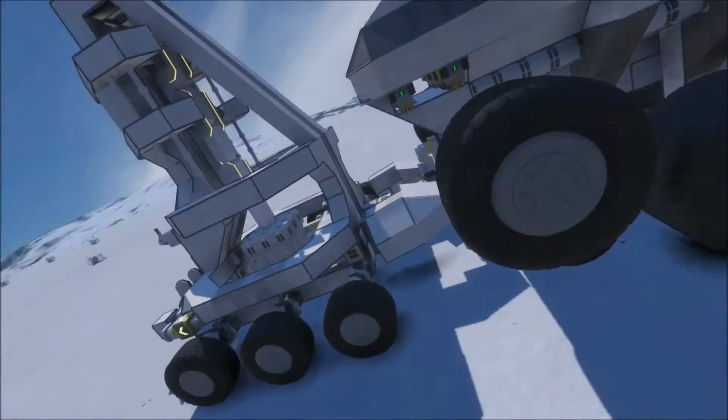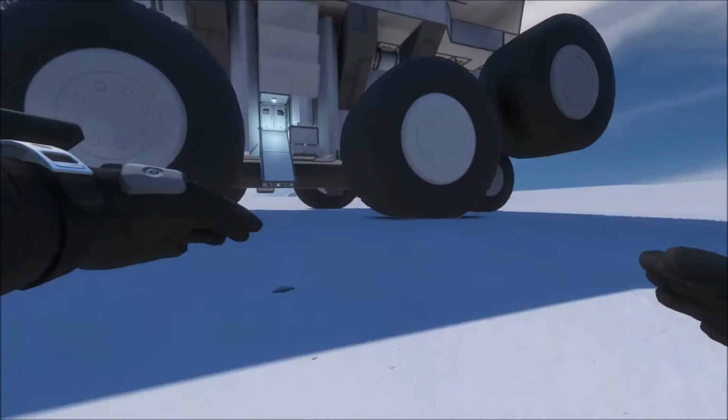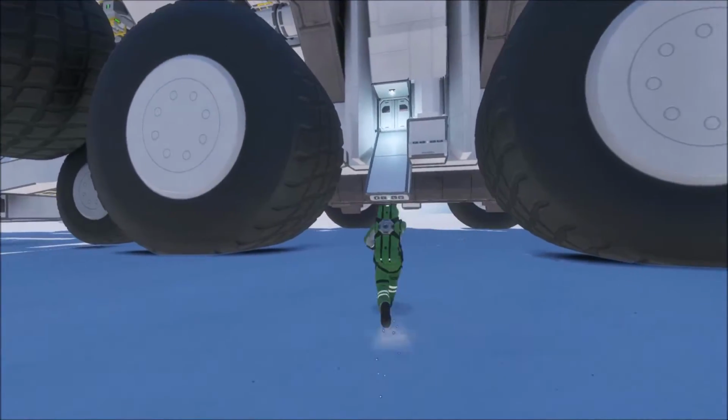Yeah. So, shall we go and get into looking at the insides? Because it is quite nice. We have had a look at the insides, it's just some of the systems we haven't managed to look at.